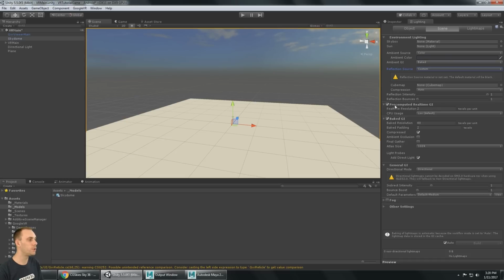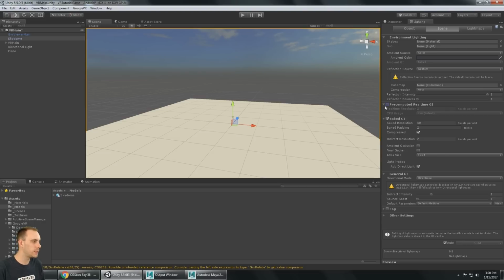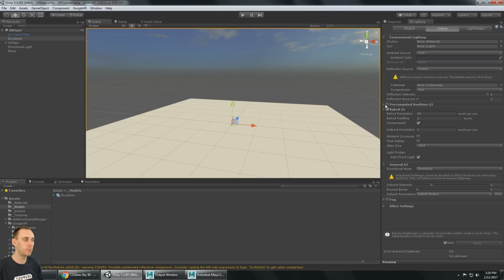And then we got precomputed real-time global illumination, and we are going to turn that off because we can't do any real-time lighting. We got to do baked global illumination.